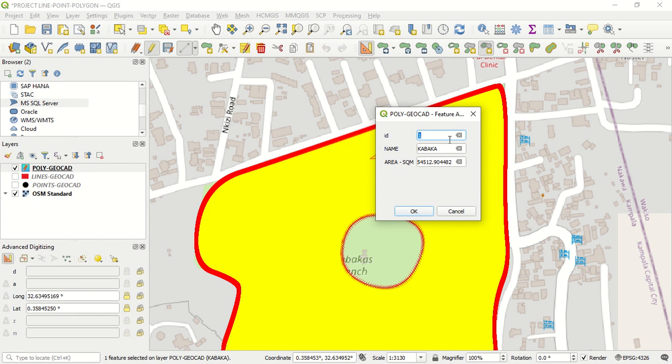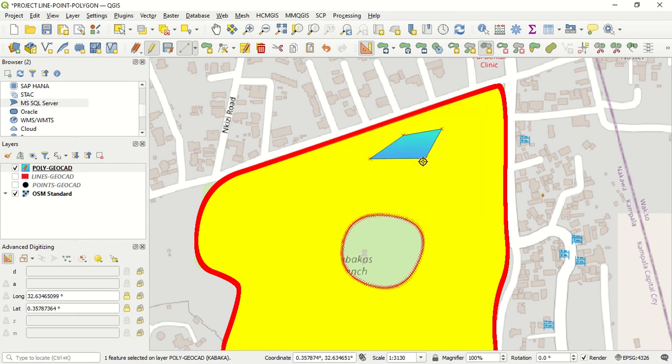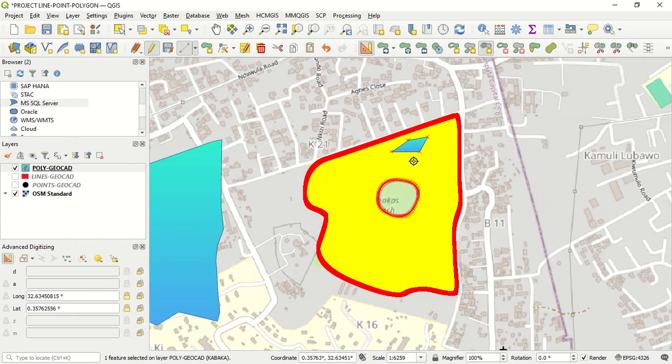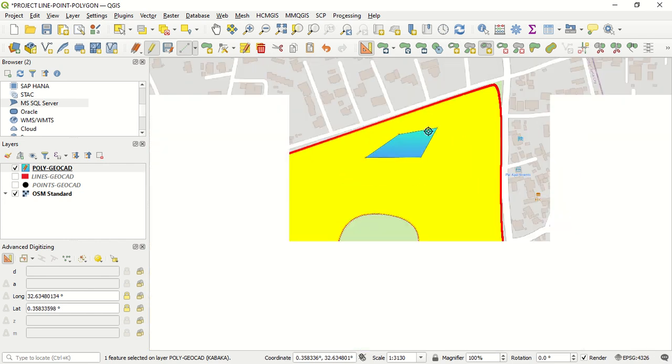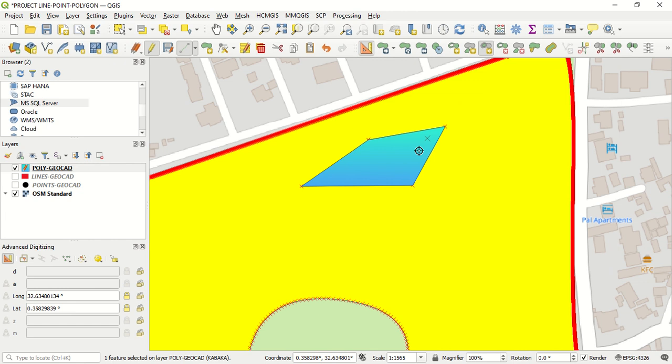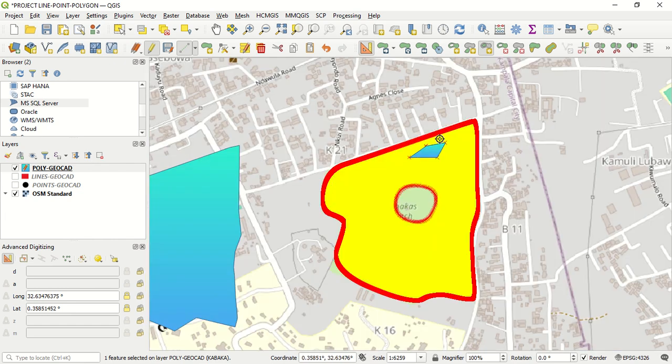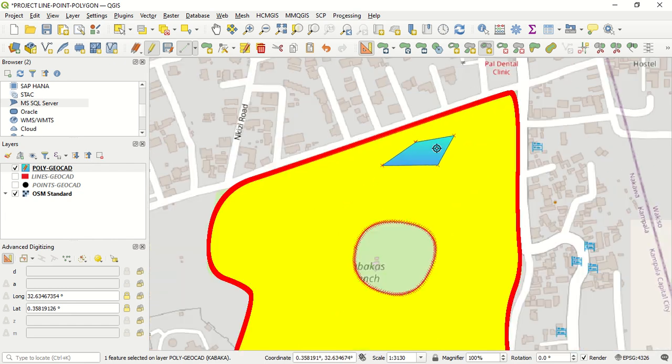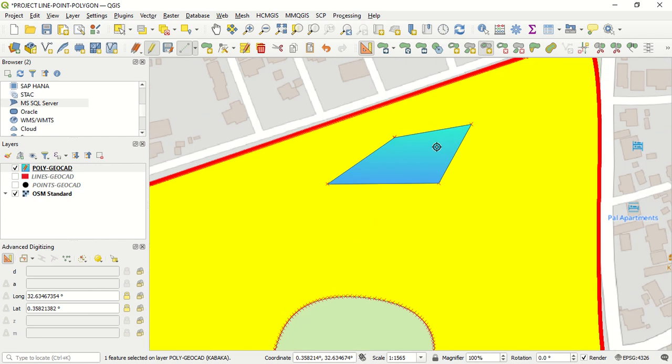It's similar to putting an insert, but this one you are putting it in that very polygon but filling out the area.